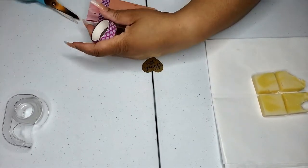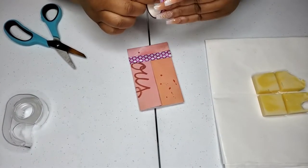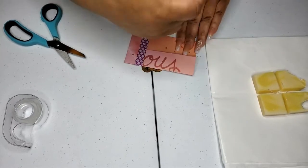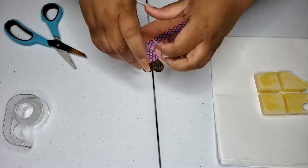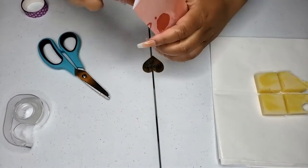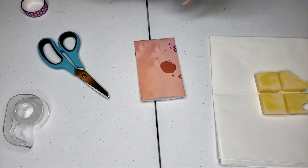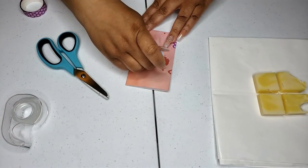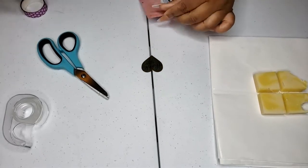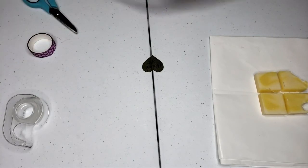At first it seemed like a great idea to use it, but you'll see as we progress why it ended up not being. And I know this tape is supposed to be for just decoration or scrapbooking, but I think it's really pretty tape, and I wanted to try it with my samples and with you guys. So that makes the little pouch there, and I put on my labels first so they can be flat, and look more presentable when I put the lotion bar in there. Sorry, not lotion bar. When I put the sample soap in there. I make lotion bars too.